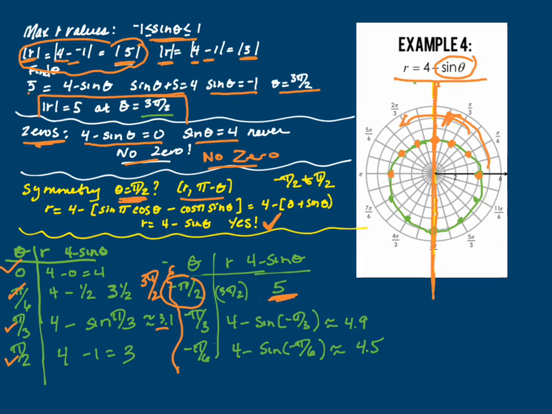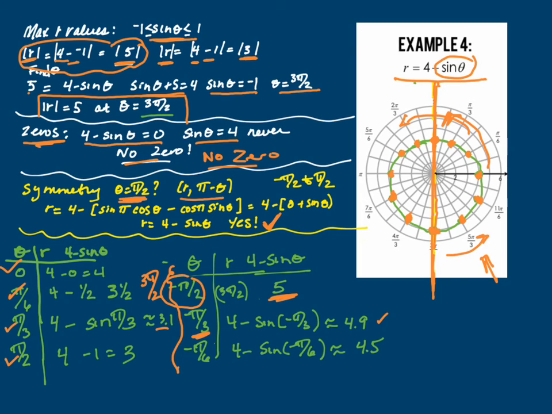So I'm going this direction. I start at negative pi over 2 and I get 5. That was the point that was found from our maximum. And then at negative pi over 3, which is this point right here, 5 pi over 3 is negative pi over 3, I get 4.9. And so across the axis it would be 4.9. It's matched. And now at negative pi over 6, which is 11 pi over 6, I have its match at 7 pi over 6 of 4.5.